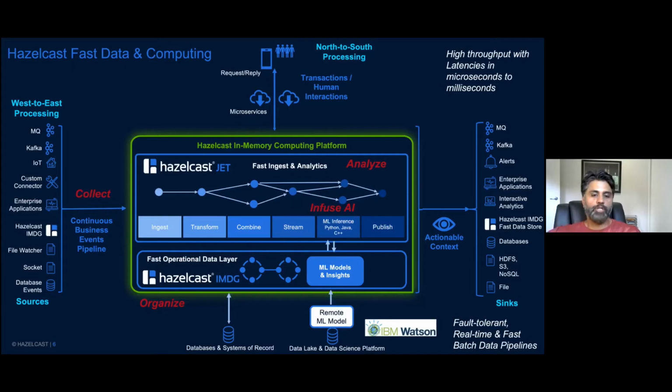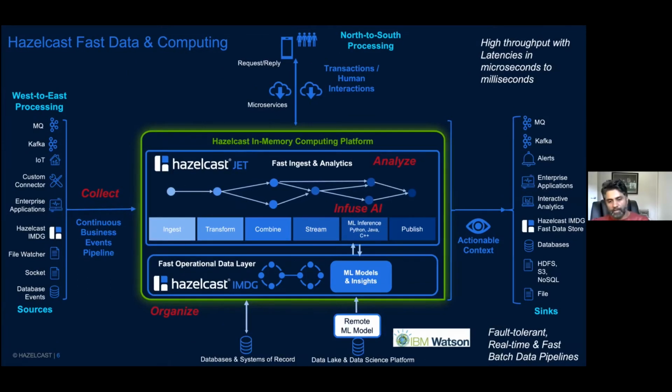So the applications never really talk to the database. They don't know whether the database exists. In this example, when the transaction comes into the system, and if that transaction now needs to be persisted into the caching layer as well as into the database layer, then that is also possible through Hazelcast. And I'll give you a demo of that later in the session today.